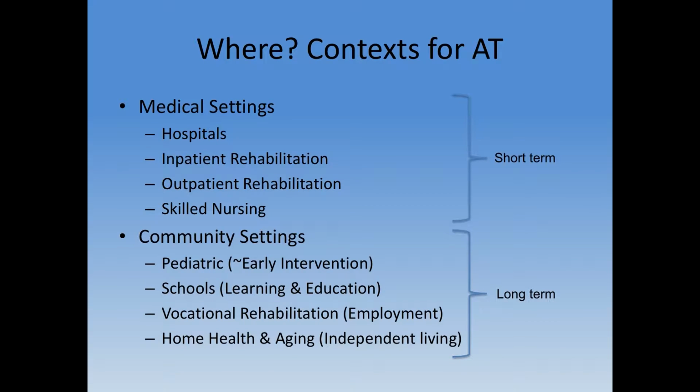So it's very critical for therapists like us to look at how the technology gets integrated in the natural community context. And that for us is the long-term usage that happens. So I'm talking about early intervention, schools, vocational rehabilitation, home health, and aging. This is really where the core value of assistive technology is realized.